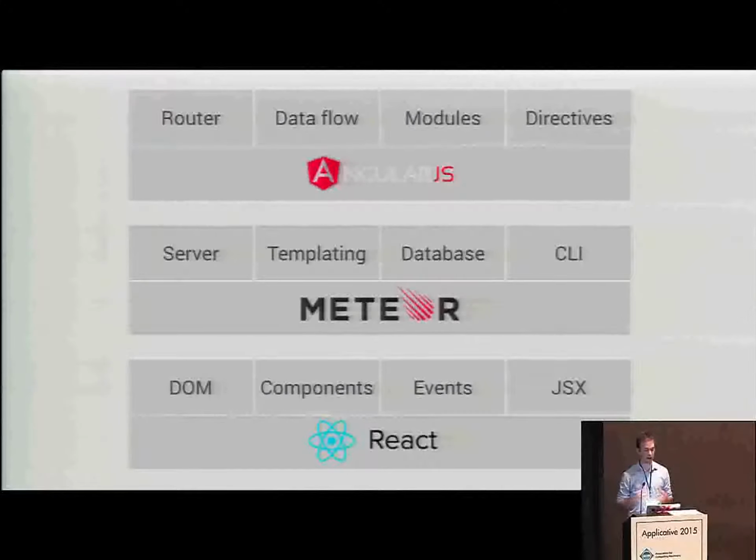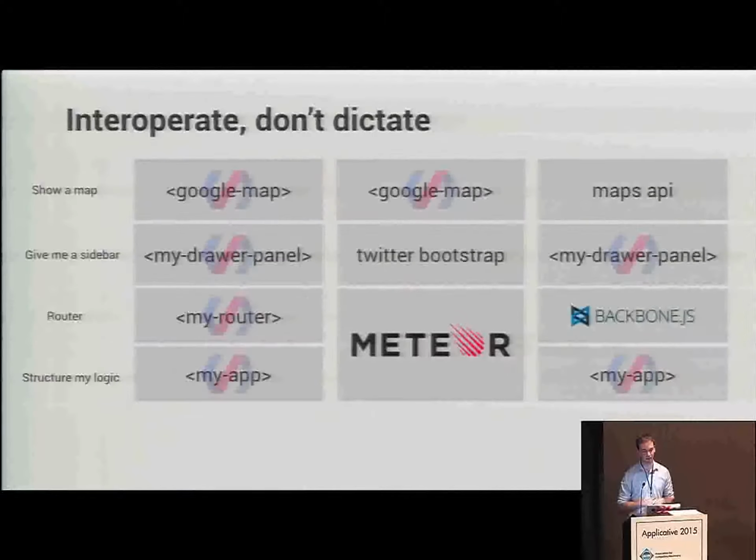But at the end of the day, I have to buy into the whole framework, which might be great. Your team might buy into the framework. You're committed to it. You know it's going to be maintained. So you can buy into it, and you like its model, and you're happy working with that, and that's awesome. But with Polymer, we say we're not a framework. We're not trying to make you buy into it. At the end of the day, anything you create with Polymer is just an HTML element. You should be able to use it however you want.